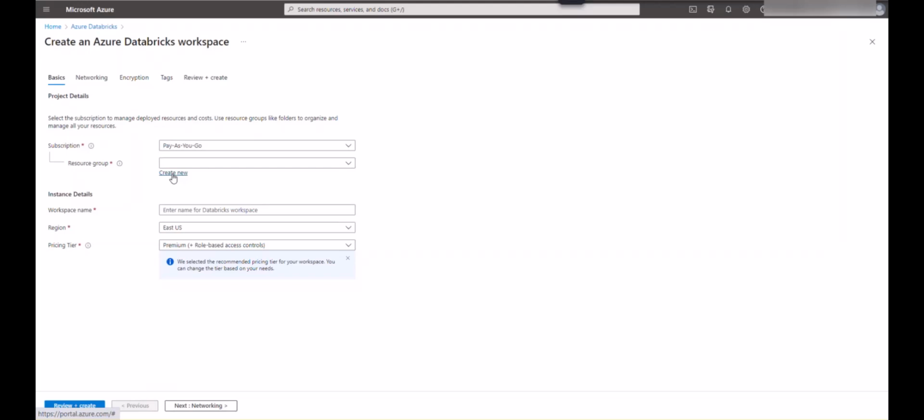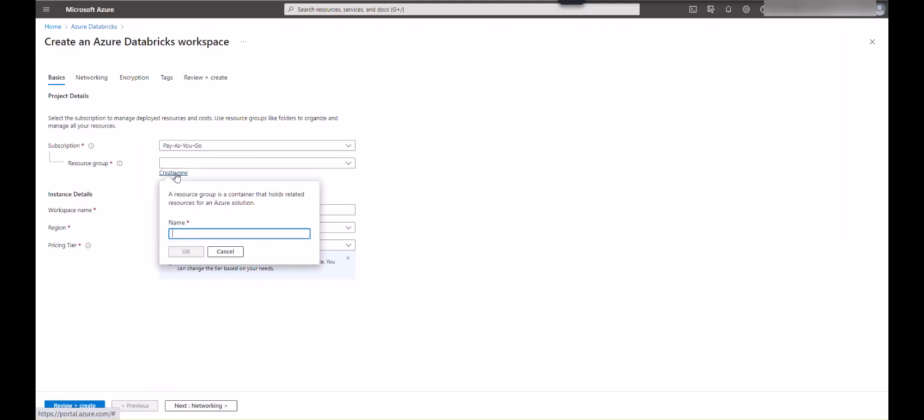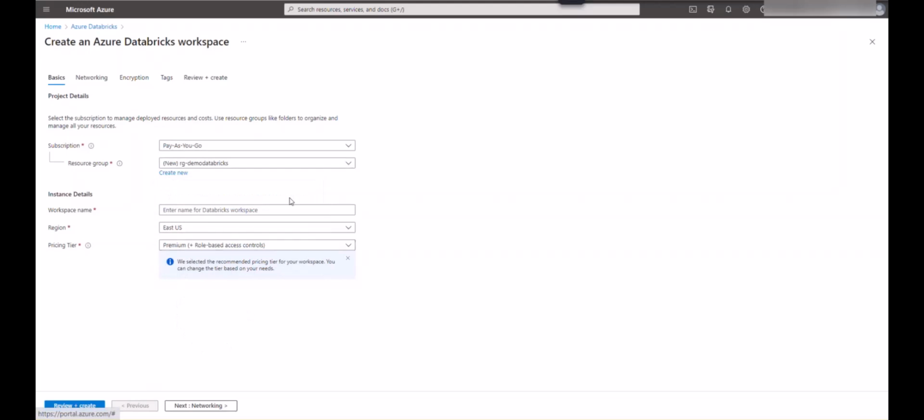I will be creating a playlist for Azure very soon where I will be explaining all these concepts in depth. As of now, let's create one resource group. So let's name that RG Demo Databricks.